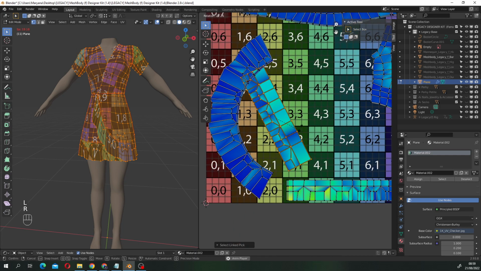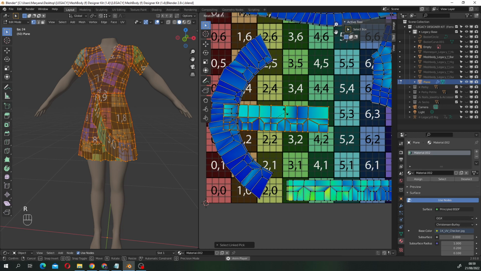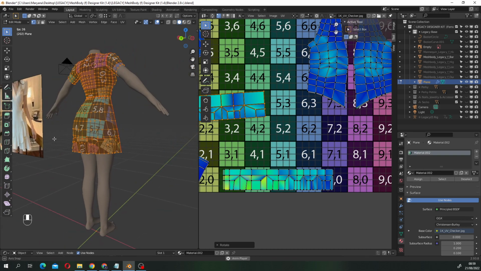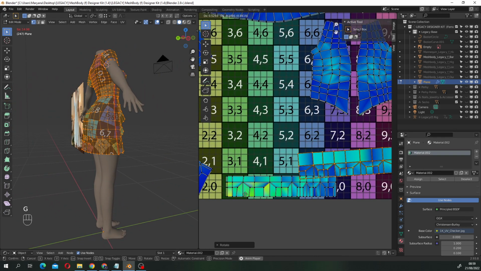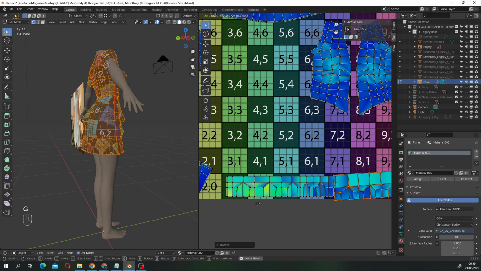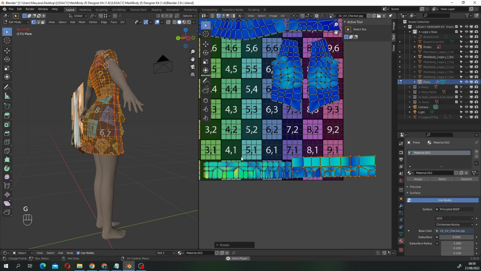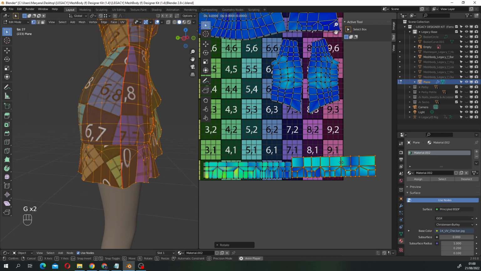And now I have to figure out which side of this one is. I think it's this one. Probably this one. That's this one. Is it?